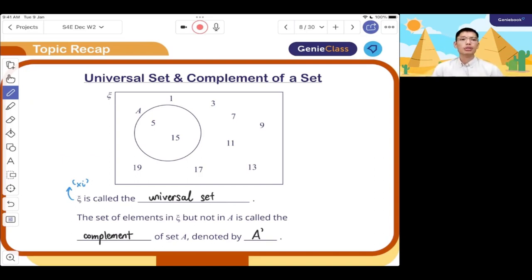Now let me just bring it out to the floor to see whether you all still recall A prime. Give me an element that is A prime. Just one number that's A prime. Come, give me your responses. What is an element that's A prime over here? Just type a number based on this particular set over here. Alright, very good, Sihan. That is an element. Anybody else wants to try? Just write down a number. What is a number that's A prime over here? Okay, A prime means the number that is outside. Anybody else wants to try?